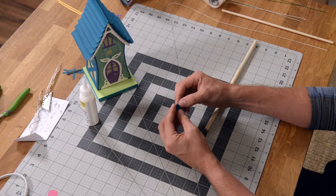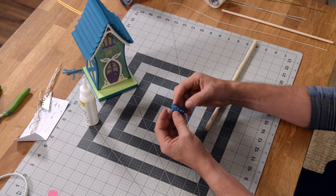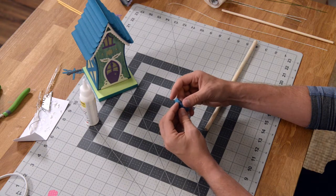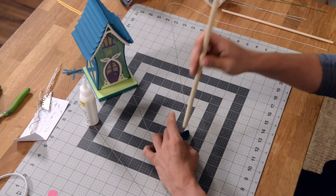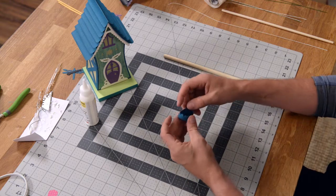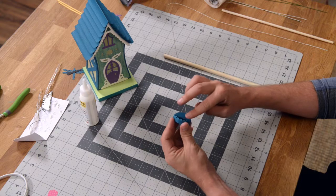And once you've got a semi-hold on it, like that, will be good. And we can actually put this down on our surface and use a little dowel to really get that to stick. Okay, so that looks good. And now we can take these tabs and push them down.